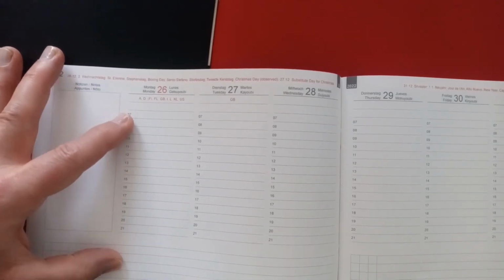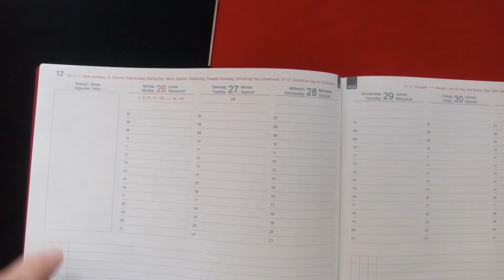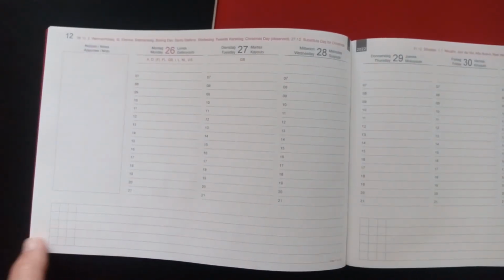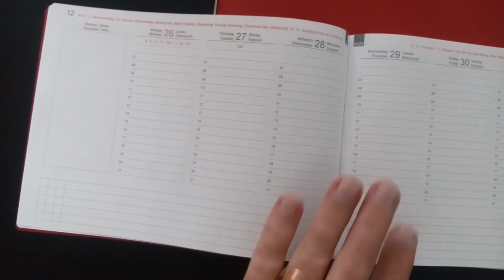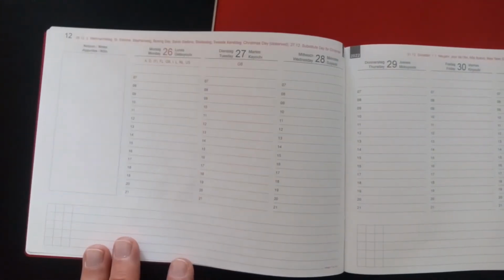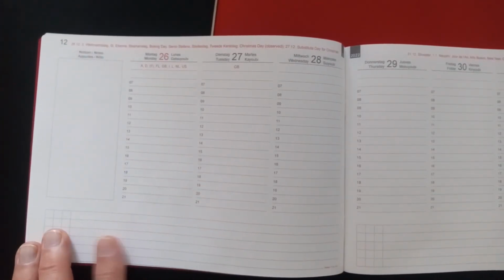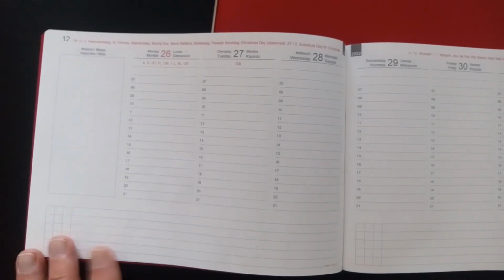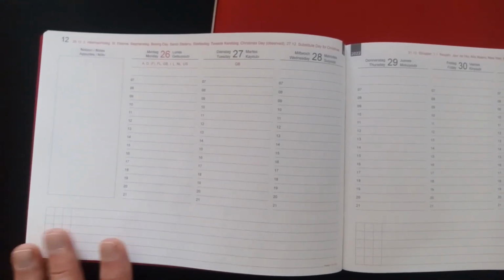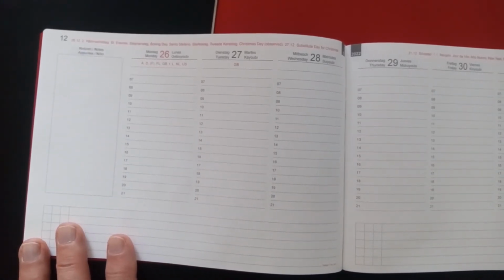We should have 3 or 4 empty lines above here, a couple of empty lines below, and this whole week task thing, which suits him, that's fine. It doesn't suit me, and I really honestly don't think it suits many people, but if it suits you, fine, let me know in the comments. I think this is horrible. I wish again, if he watches this, if anybody from X47 watches it, please take note. This really doesn't work for everybody.